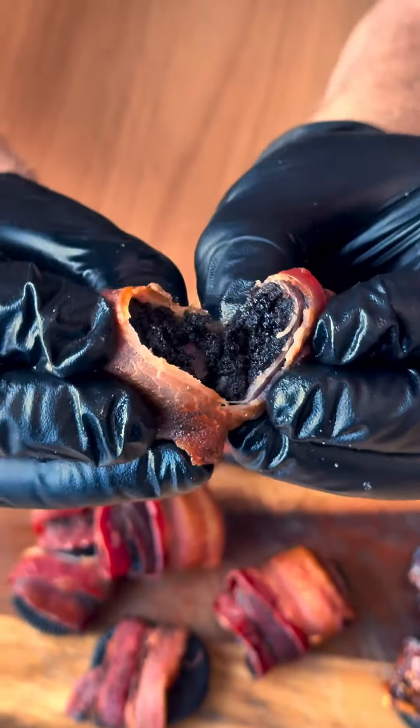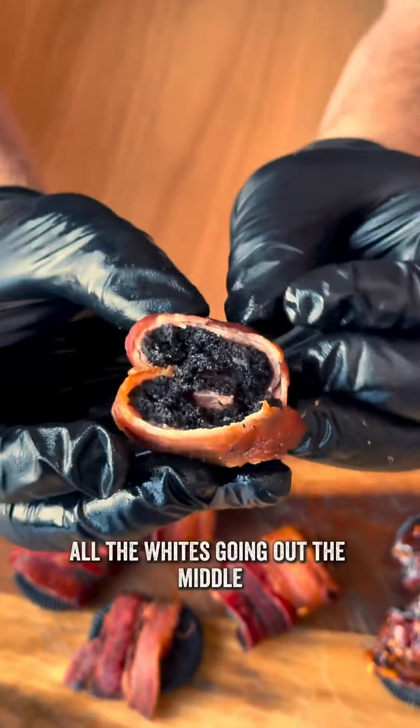Check this out. Oh my god — the white's gone out of the middle. So bacony. And I mean, if you're an Oreo or bacon lover, you're going to love that. It is sweet, bacony, meaty. Fantastic. Alright, let's get on to these ones. If that's good, this is going to be absolutely amazing — this is going to make us lose our minds. Have a close look. Nice and glazed. And I reckon the chili's going to add something to it. It's going to be super sweet. Alright, bottoms up.